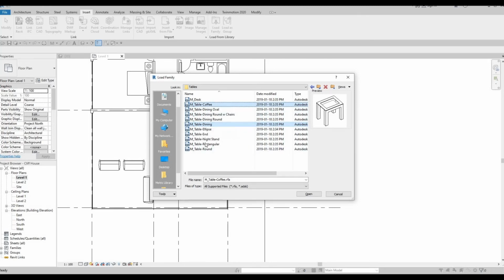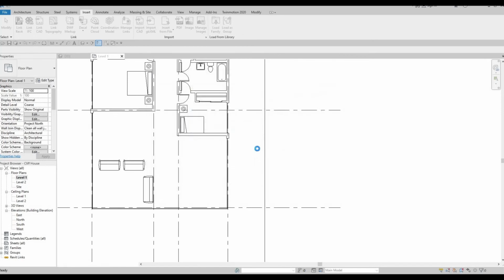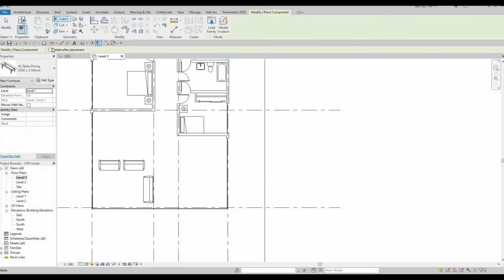So just hold control button, and you'll be able to select multiple objects, and then just click open and go back to architecture, and you can load this. So might as well add the dining right here, so that it looks better if we add the piano right here.